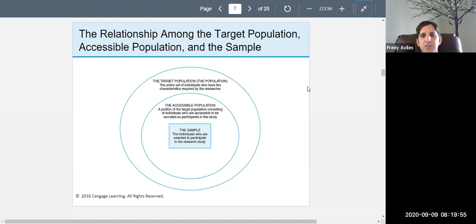Well, it turns out there's a bunch of people who are not accessible, who live in the middle of nowhere, who don't have internet, maybe don't have a phone or whatever it is, and those people came out and voted for Trump. They're way out there in the boonies. They don't want to be bothered. They live in rural places. A lot of those people probably were not in the sample because they were not part of the accessible population. So to some extent, the support for Donald Trump was underestimated.